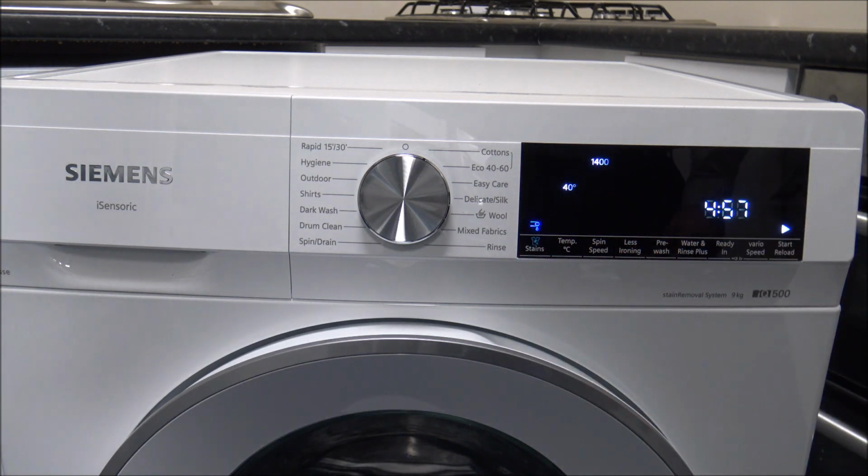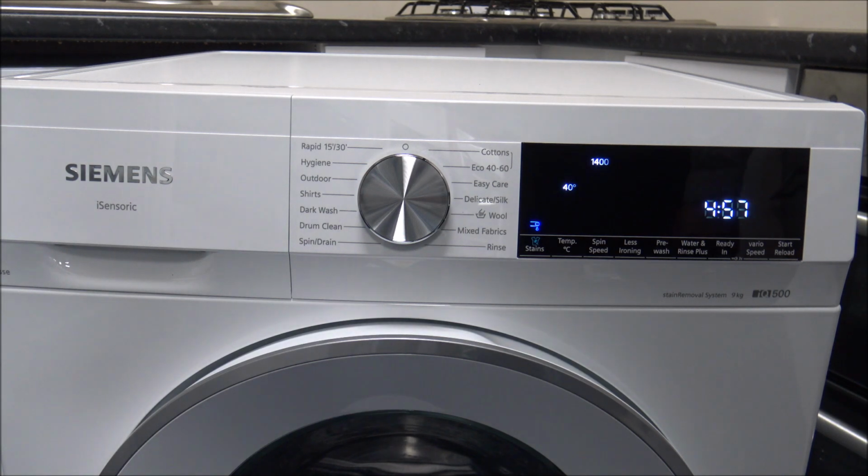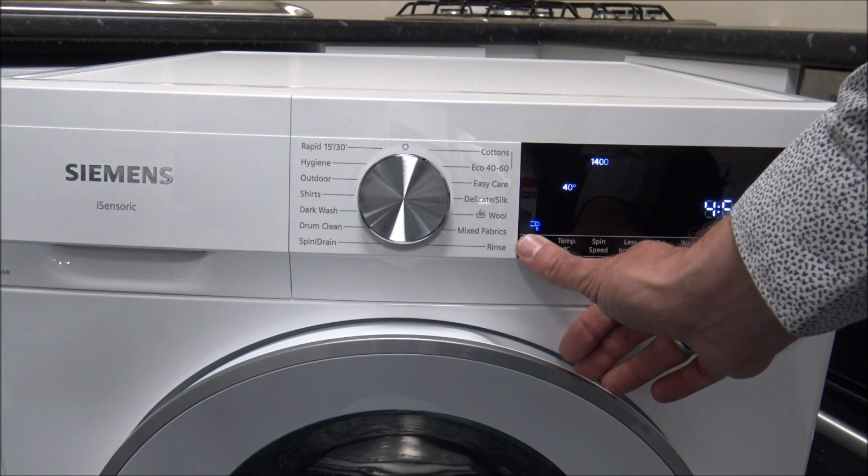So the first one, that's blood, and what you'll find is that if you've, say, cut yourself and got blood on a shirt, then you want to get that out as soon as you can. And what we normally recommend you to do is to pop it in the machine, select one of these options, and then put the washer on, and it should get rid of the stain for you. So the first one you've got is blood.